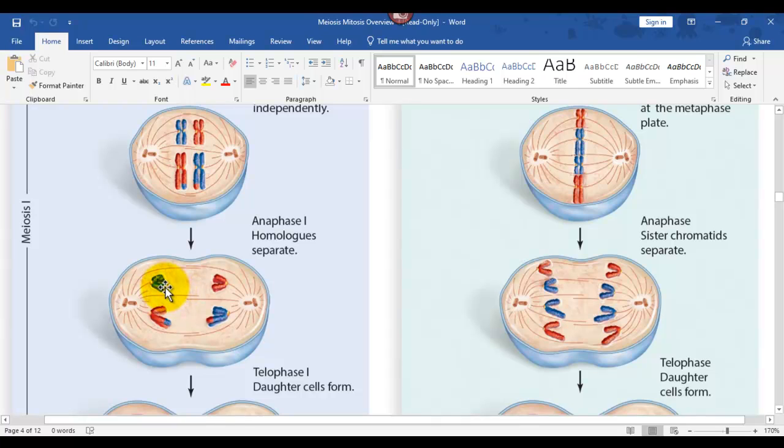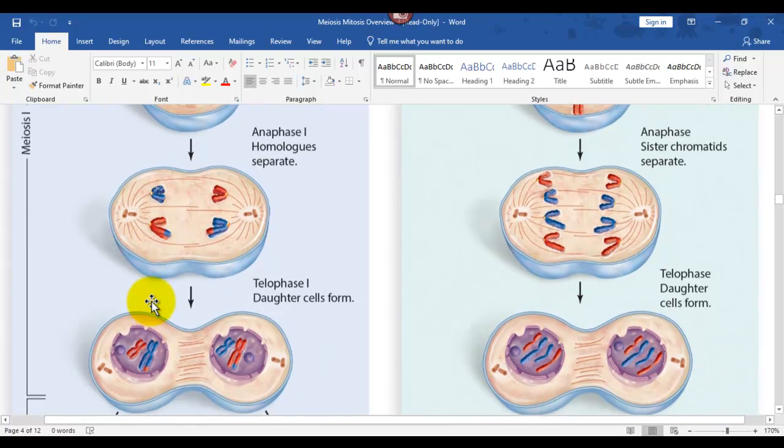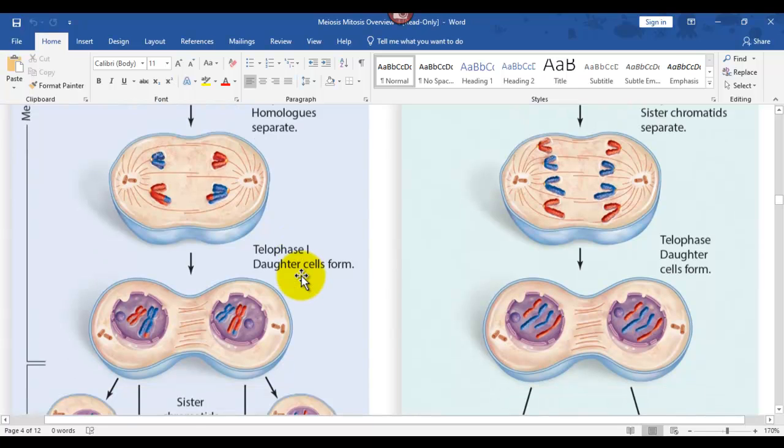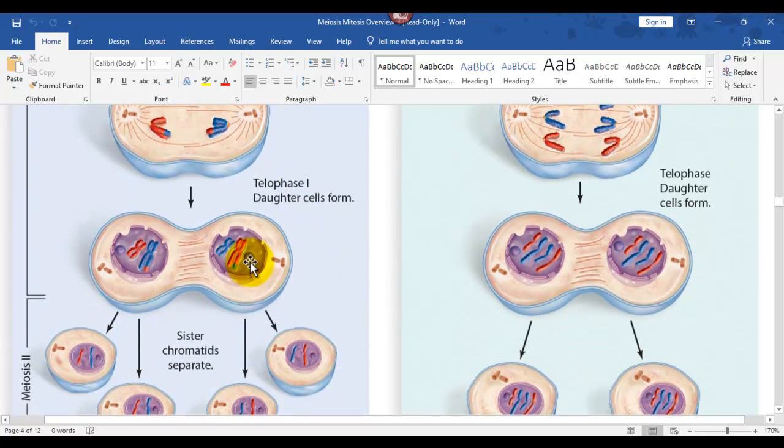Anaphase 1, you see the entire thing is being pulled over like this, splitting them like this. So you have 46 and then 46. These are still considered to be 46 chromosomes, even though they're paired up. They're just paired up. And you'll see these referred to as haploid even, because there are 23 pairs. That's where the math doesn't add up.